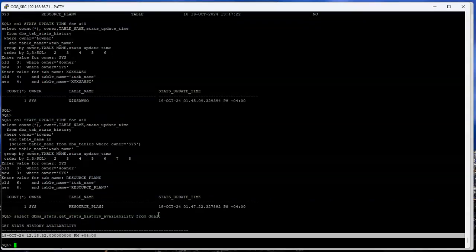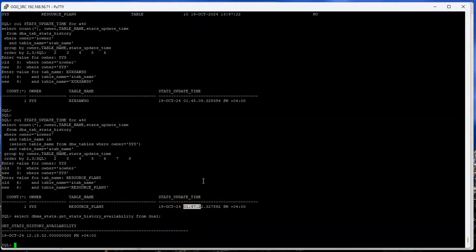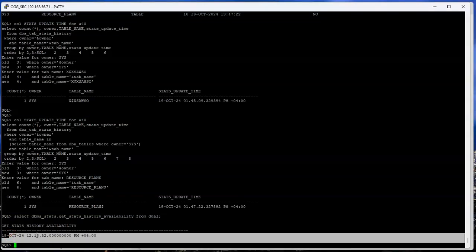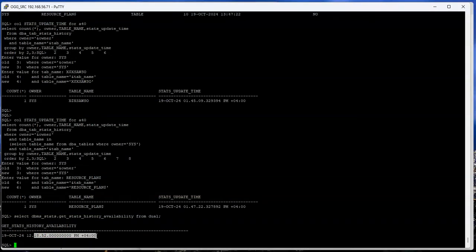That is enough because I have collected the stats at 1:14 p.m. and 1:45 p.m. and I have older stats details already there. Ideally it is 7 days. Since I have purged the stats today, I'm not able to see the older stats. But the available stats is enough for me. I can revert back to this time.